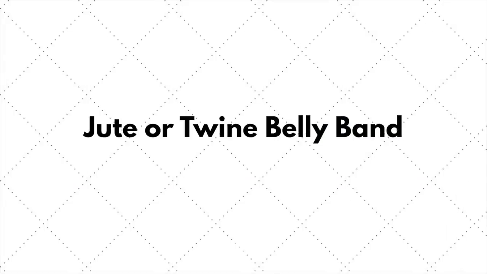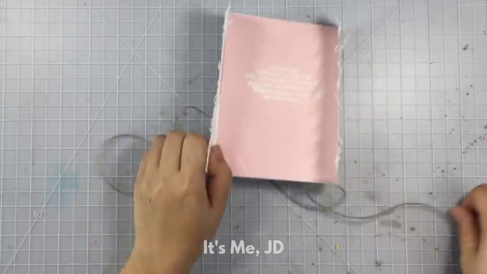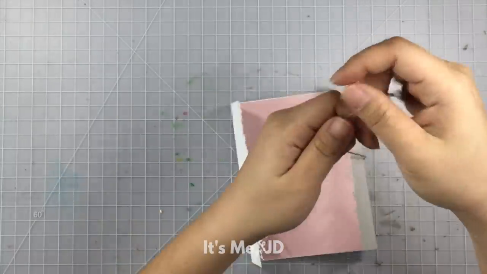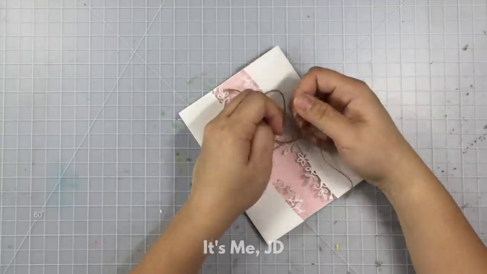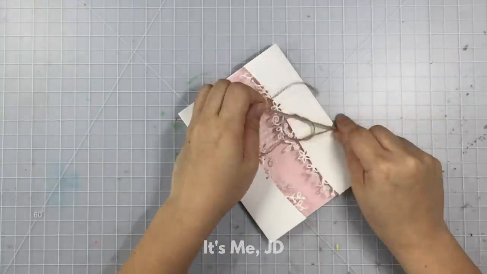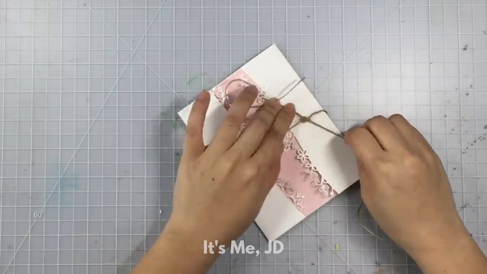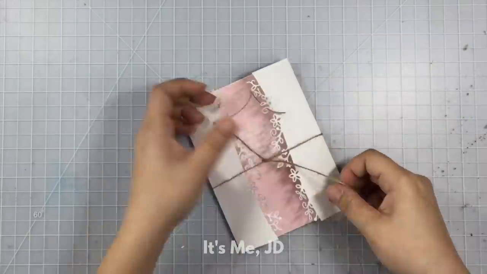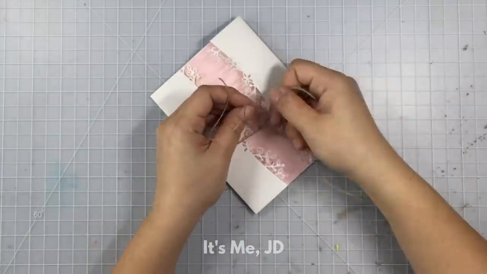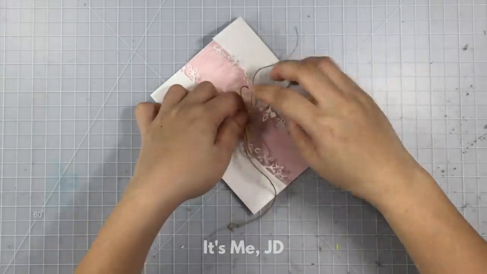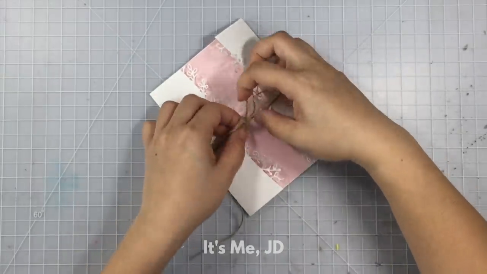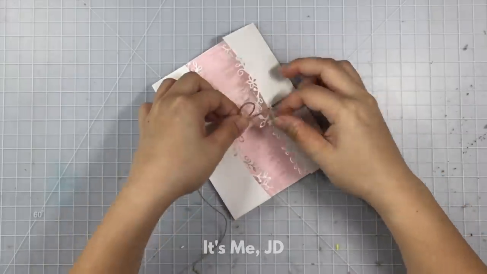A fun way to add texture to your gatefold card is to use jute or twine for your belly band. What I like about using this material is that it is a little sturdier than your average fabric ribbon and it holds its shape a little more. If you send a card with a jute or twine wrap or a belly band you know that it won't get too smooshed. It won't get any weird folds or anything like that. It'll probably retain its shape pretty well.